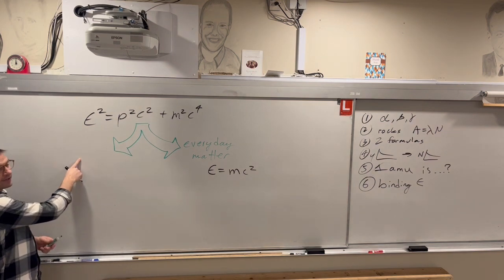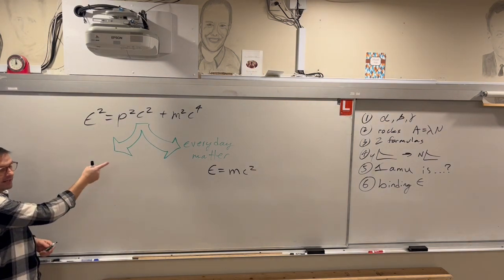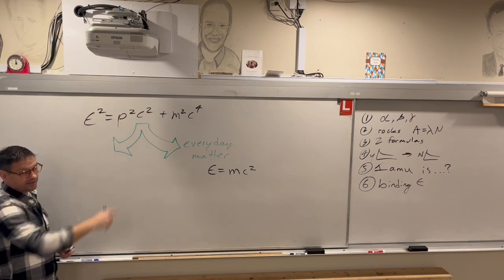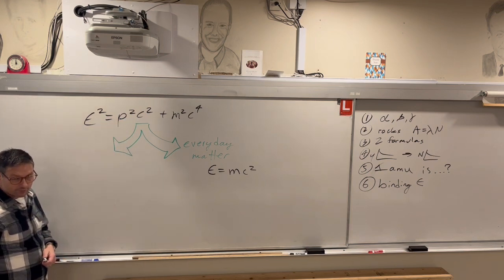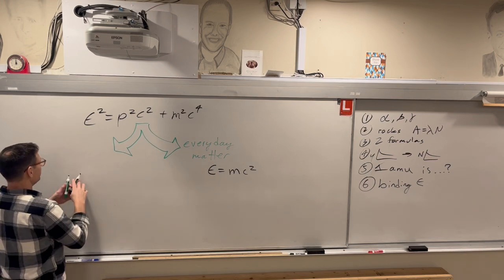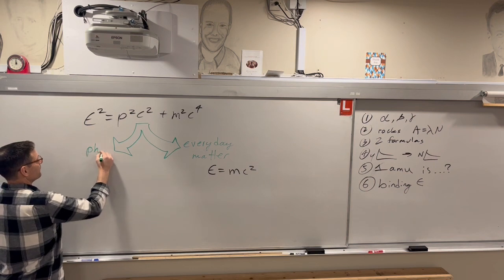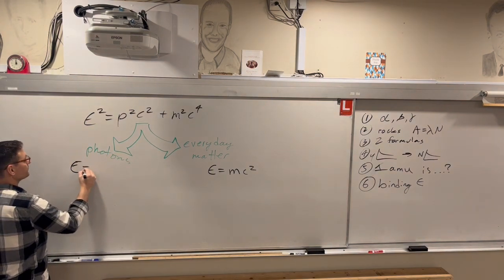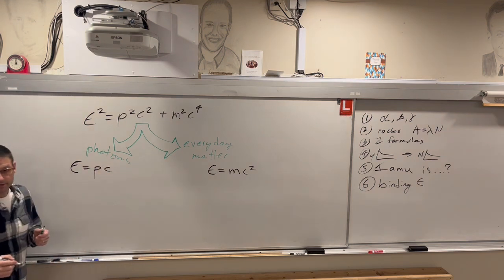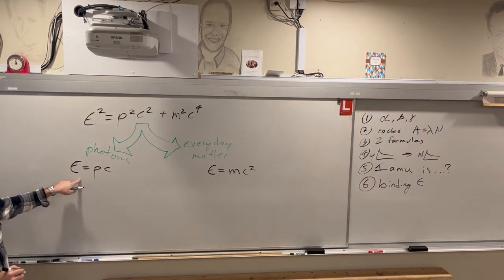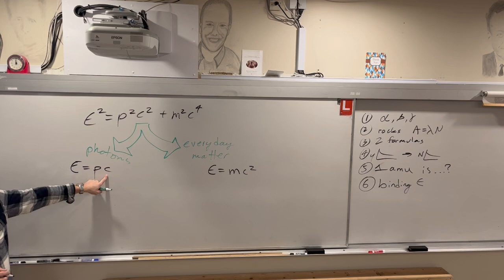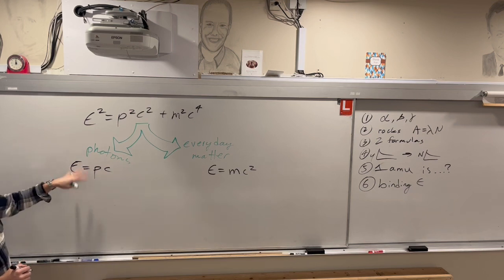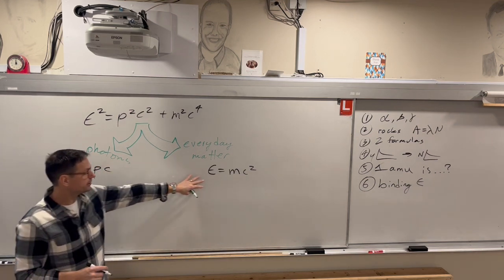We're not doing this side right now, but if you have something with no mass that does have momentum, which is possible, what has momentum but not mass? Good. So for photons, and we're going to come back to this when we do quantum, the energy of a photon is its momentum times the speed of light. And we'll get into that more later. But right now we're going to look at this one.